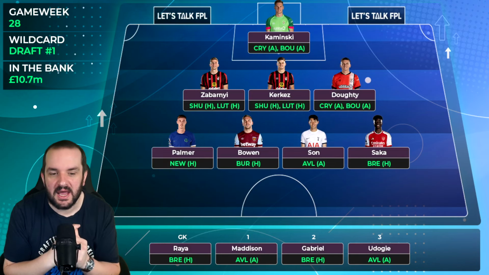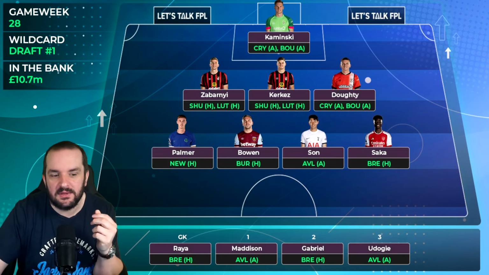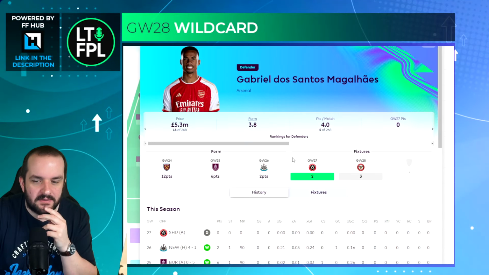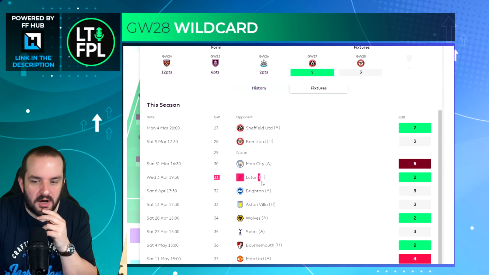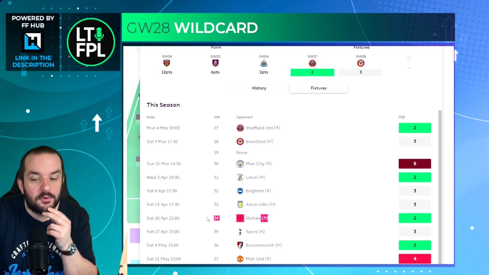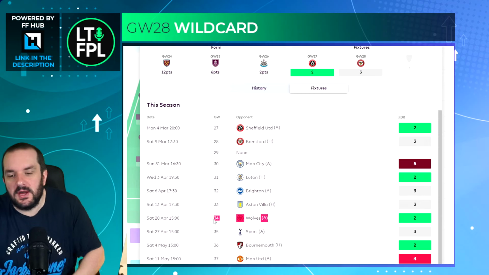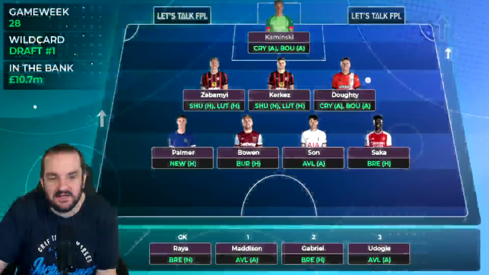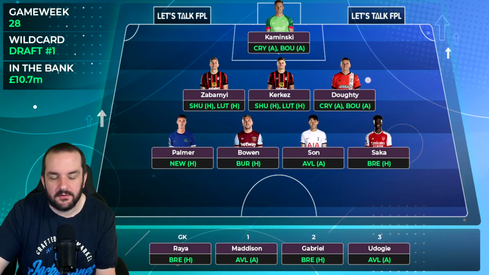Brentford at home in 28, and then after Man City in game week 30, pretty good fixtures again, right? Arsenal will have Luton at home in 31, Brighton away in 32, Villa at home in 33. They have got a double to come later on as well. And if Wolves get through the FA Cup next round, then this game in game week 34 could be moved as well. So Arsenal have got at least one double to come, and just good fixtures outside of that. And Saka is just great. So I don't see any reason to go for it and not go for him.